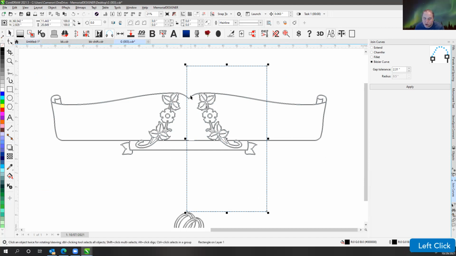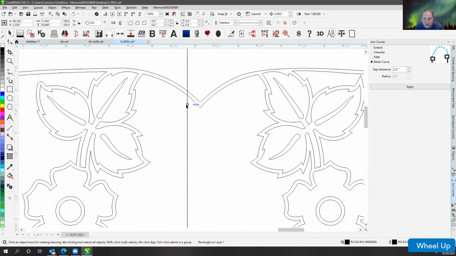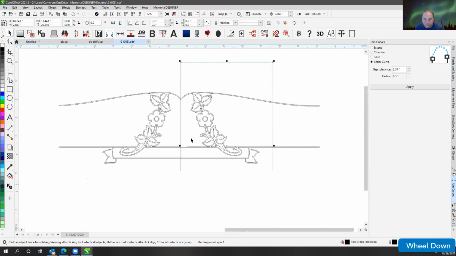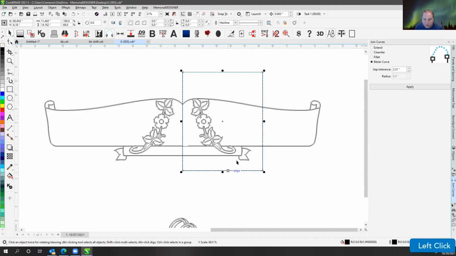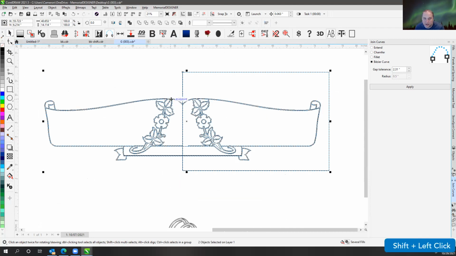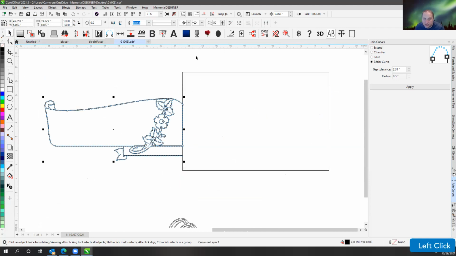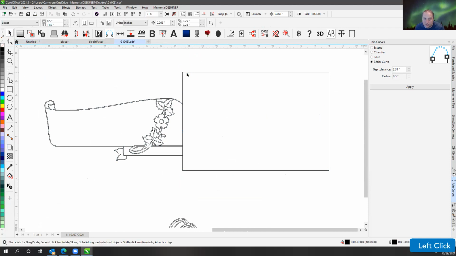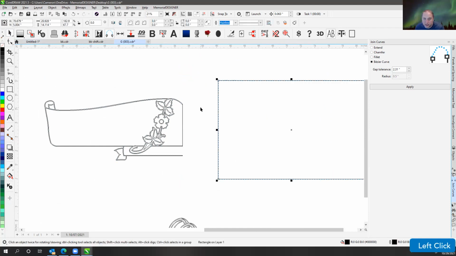I'm just drawing a rectangle, and I'm going to take that rectangle and throw it right here at that node. And then I'll make sure that it's that big. And if I shift select this, I can do a trim, and that's going to cut away everything that I don't need over there on the right-hand side.